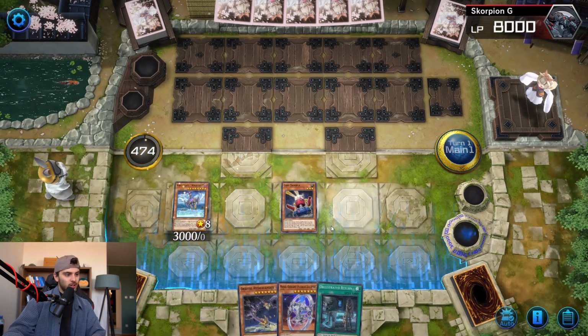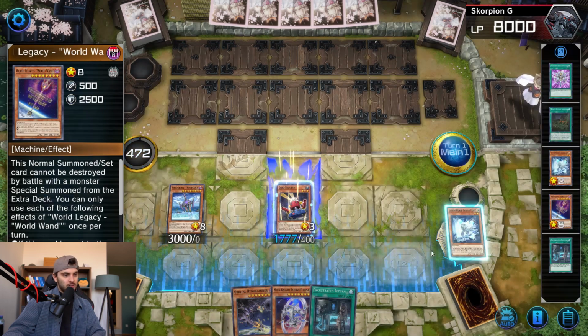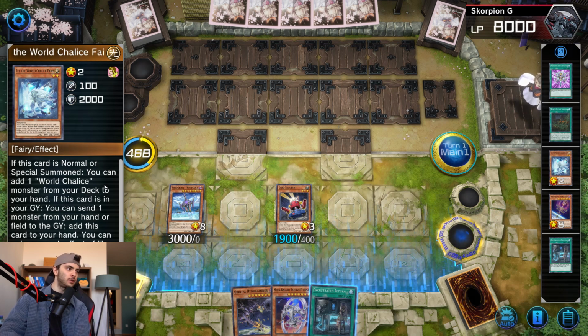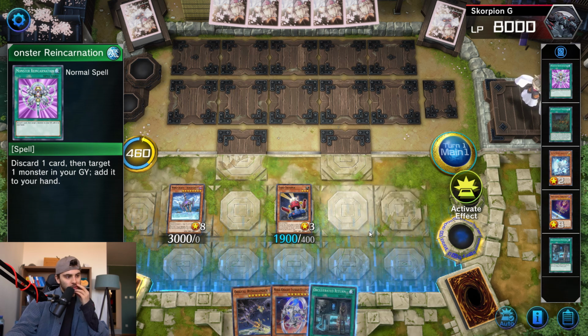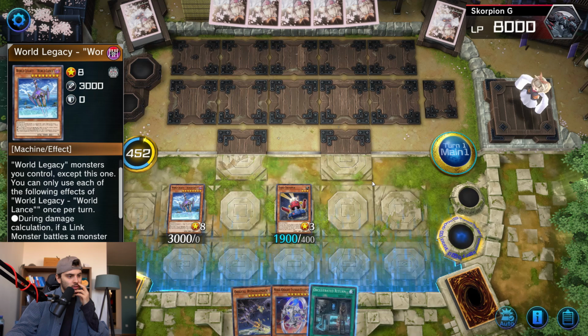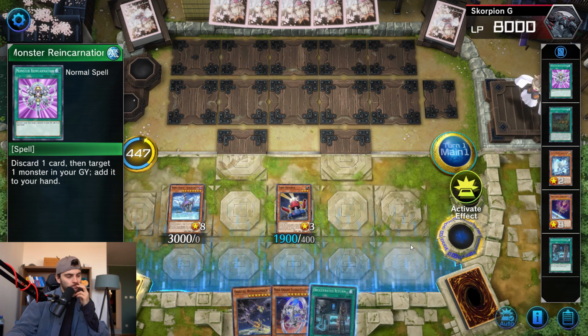And then we can go for Card Trooper, which can mill 3 cards. Let's see, mill 3 cards. Which do we get? Alright, we mill the Lee, the World Chalice Fairy, I think. So that's not even too bad, because we can use this later on. Get rid of a monster, get it back to our hand. Yeah, so I think that's what we're gonna end with, and then on the following turn we're gonna have 4 monsters in the grave.